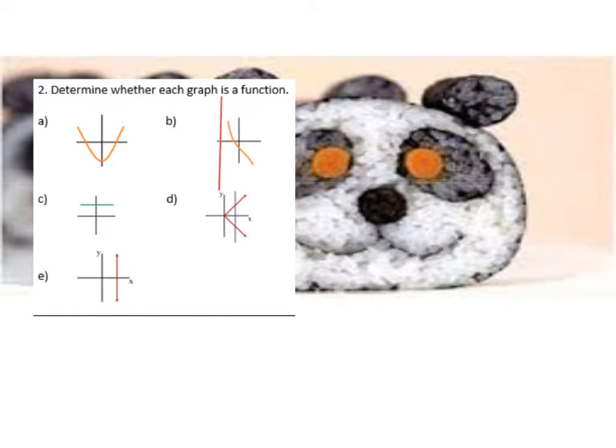Same deal with B. No matter where I cross, only crosses once. C. Only crosses once. We got a cheater over here. Do you see this? Crosses both here and here. That's 2 points in the same x value. It's trying to repeat. It's a cheater, not a function. Oh my goodness, this line right here, that's a horrible cheater. That's a cheater everywhere. So nope.